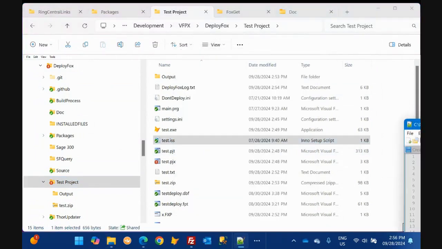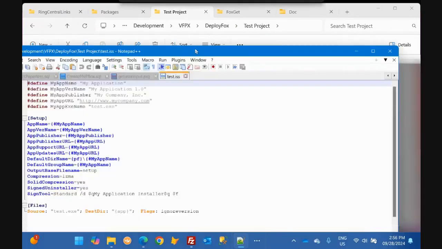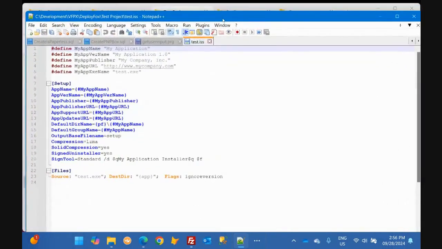I was imagining that you might be constructing it. Yeah, you could. I actually do that with Stonefield Query. We generate an ISS file on the fly and then compile it. But this one is a very untypical use of ISS. So here's the script file for this particular setup.